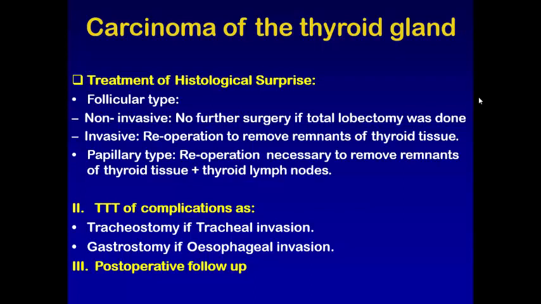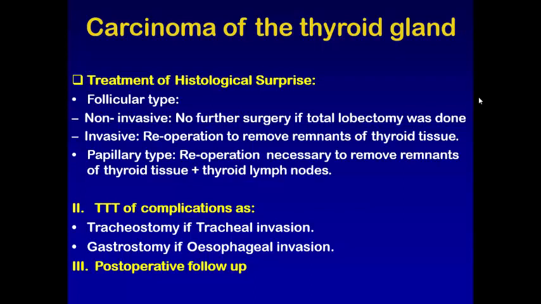This involves every 6 months we should do a thyroid scan with clinical examination, and we should measure tumor markers. Also positron emission tomography, called PET scan, in follicular carcinoma treated with thyroidectomy with a post-operative rise of thyroglobulin level. We should do positron emission tomography. The purpose of this follow-up is to detect local recurrence, to detect metastasis, and to detect complications.